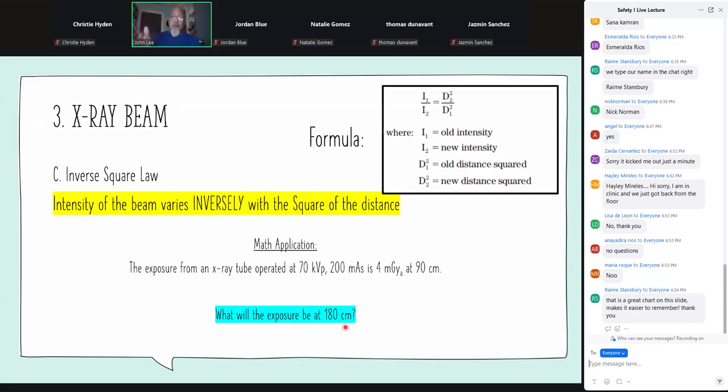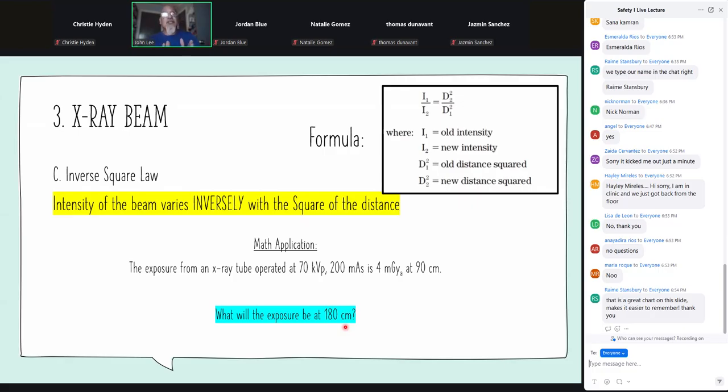And if you run it through the formula, do the math, you'll find that that's exactly the way it goes. And when we double, triple, quadruple, or cut in half, or cut to a fourth, or cut to a third, those are easy to do in your head. You just, double the distance becomes 1/2, square becomes a fourth. Multiply that times your intensity. You're good.